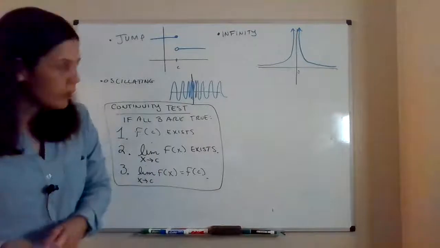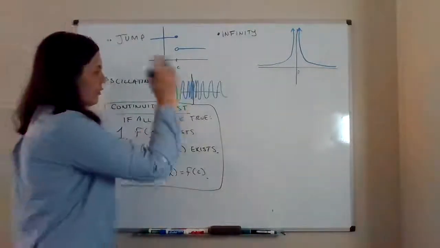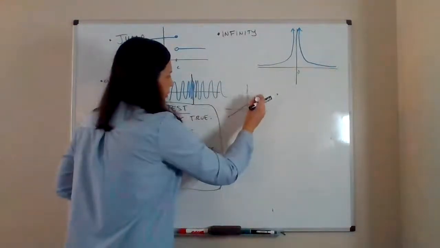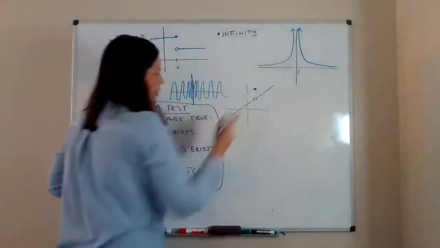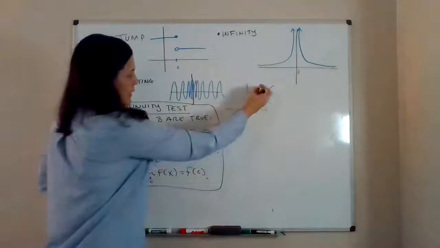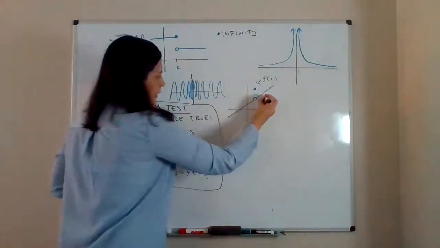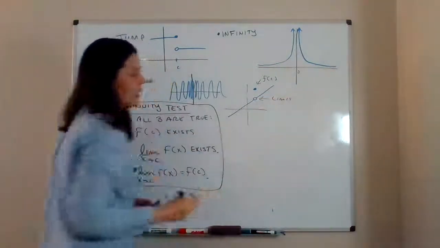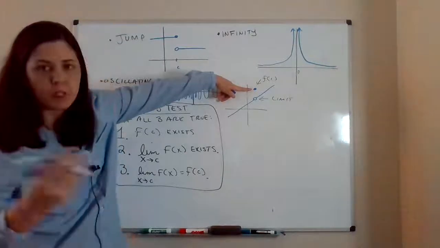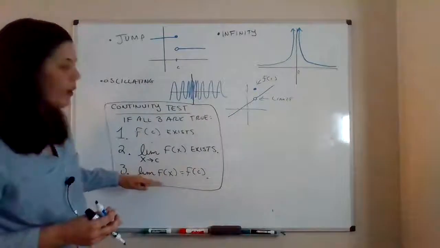Okay, so again with that, let me show you really quick. You don't even have to draw this, but if I had something like this, that first graph I drew, this would fail the test because this f of c would exist, this limit would exist, but they would not be the same number. This one's like up here. I don't know what that number is. I'll just make it up. I'll say it's 4, and this is 3. So they're not the same number. So it would fail part 3.